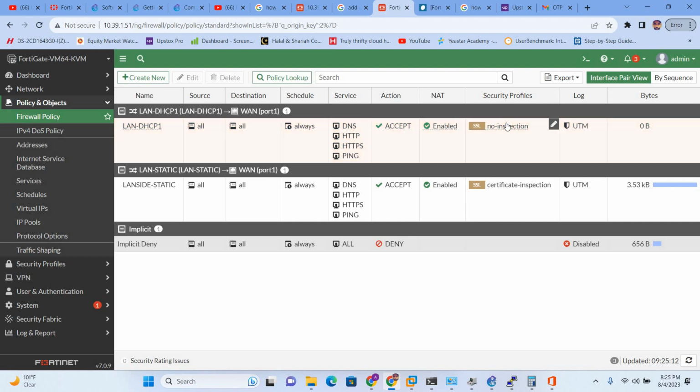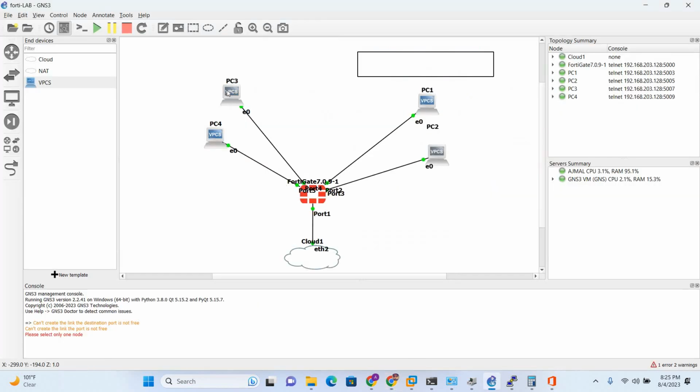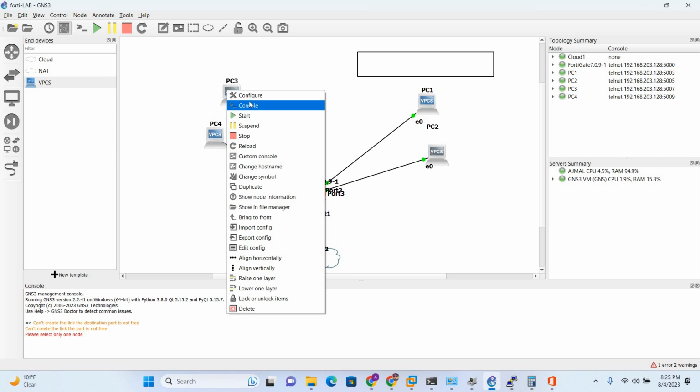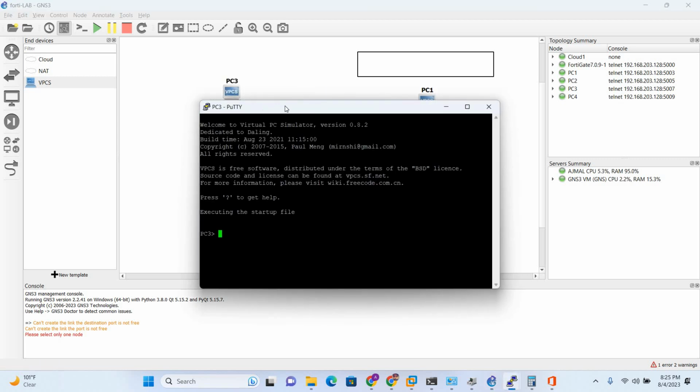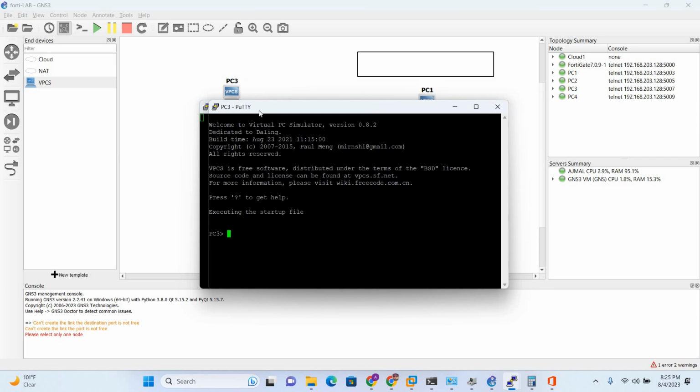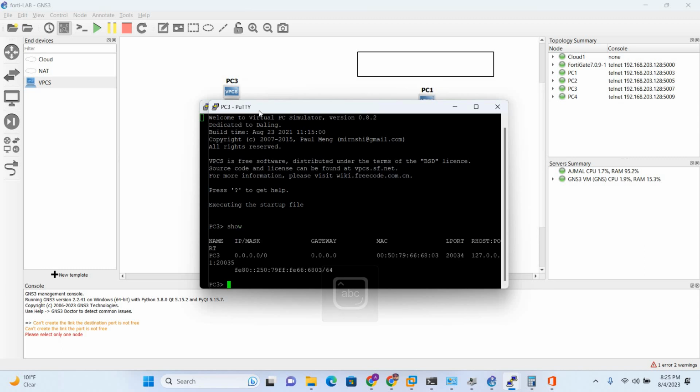So you know why this is showing up red once you configure it the first time? Because there is no port connected. I mean, that PC is not configured yet. So console PC number 3, let's check the IP first. Show. See, there is no IP, so we need to configure it by DHCP.